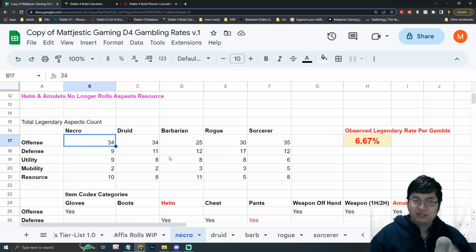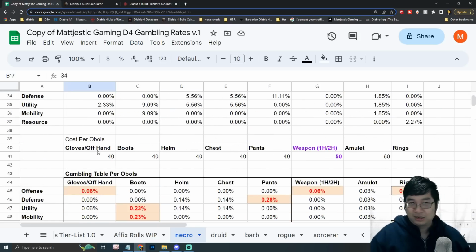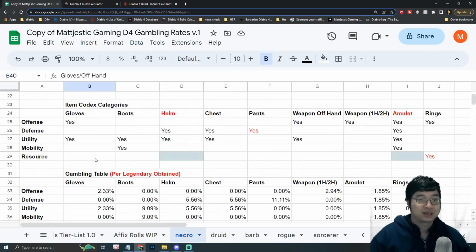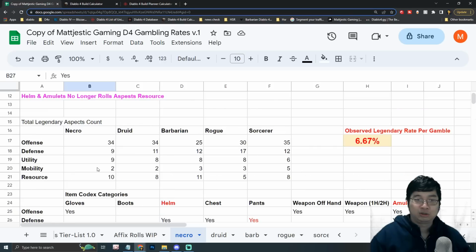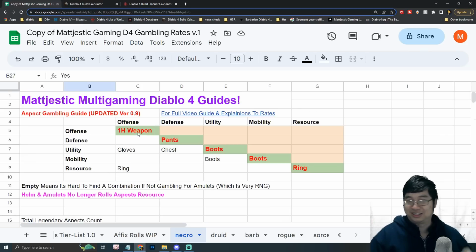Because what you're going to see is sometimes if you're going for the gloves or the offhand, they actually have two rates, because the gloves can roll either offensive aspects or utility aspects. So it is very important to see the balance between those two to give you a better rate and also the best chance of getting the legendaries you want.